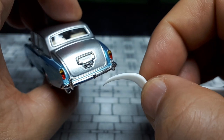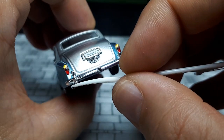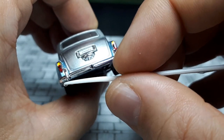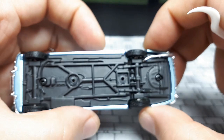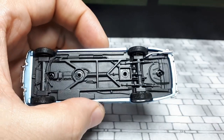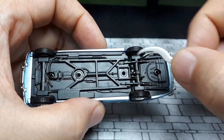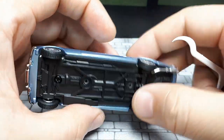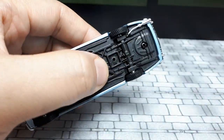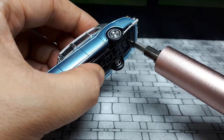And same with the rear bumper. And then you can see the chrome exhaust tip is really nice. There's some depth in there. I think there might even be paint in the middle of that thing. Going to the bottom, we do have some treads. And we can see that it's screwed together in two spots. And pretty decent detail. You got the leaf springs there. Alright, so I'm going to take it apart just because we can.